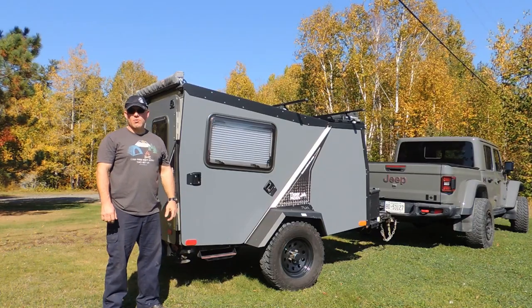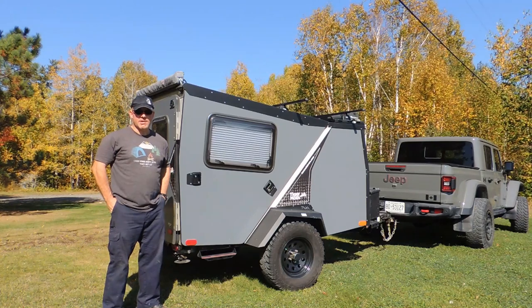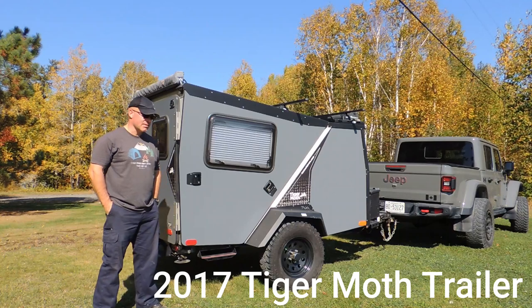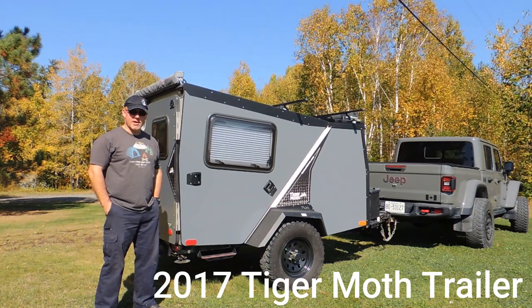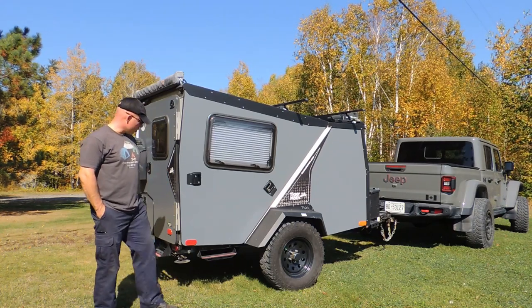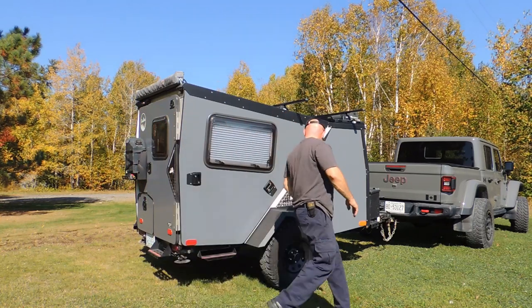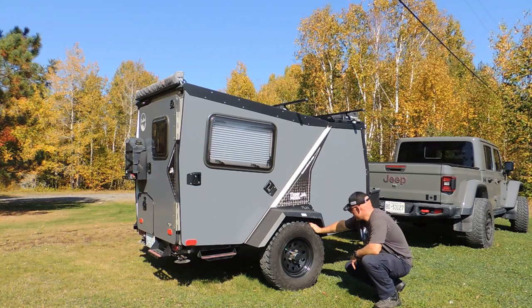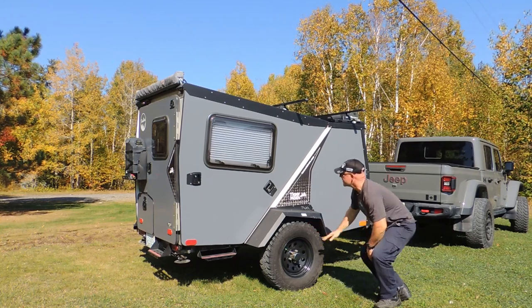Hello. One of the viewers wanted to know a little bit more about this Tiger Moth trailer, made by TAXA Outdoors out of the States. We'll start off with the exterior. So we've got some good size tires here to follow you on the trail, 235/75 R15s.